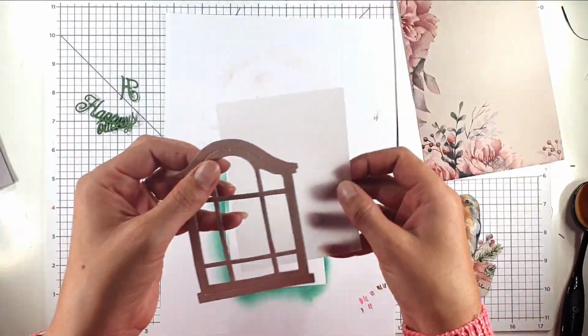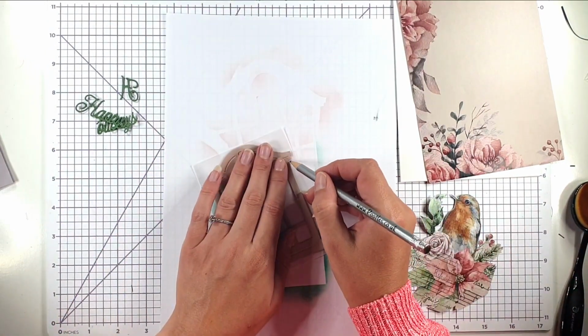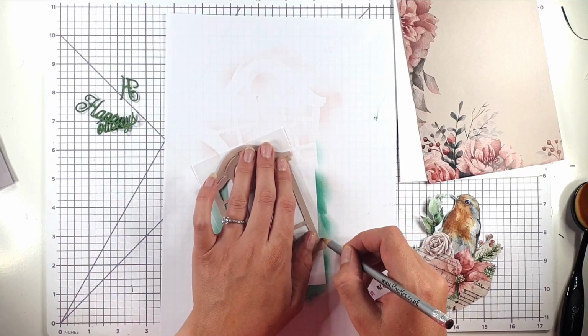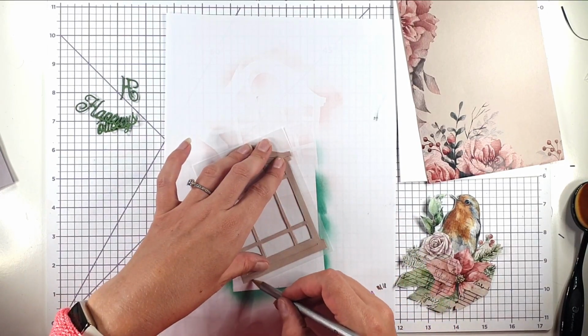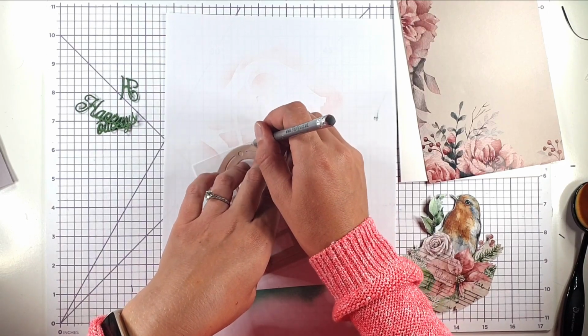And then I've got a bit of vellum that I'm just going to add behind it. So I'm just going to take my pencil and trace around it onto here. And then just like I did on the other one, I'm going to cut inside the lines.